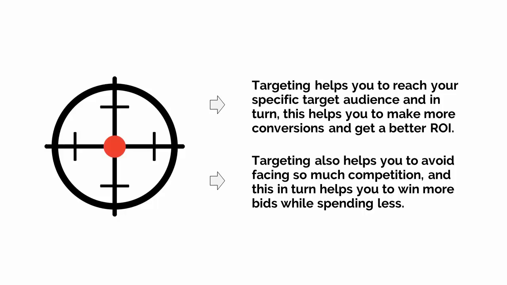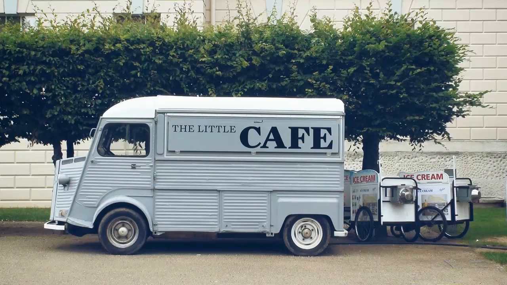Put it this way, if your video is targeting a massive niche like bodybuilding, then you're going to be going up against Mike Chang and Jeff Cavaliere, as well as the countless other massive brands. And this means that you'll need to set a very high CPV and your budget will likely run out quickly. But if your video ad is targeting something a lot more specific and niche, let's say food truck businesses, then you can set your budget much lower and set your CPV much lower and still get seen by a lot of people. What's more is that this smaller audience is much more likely to be interested in your product and thus convert into paying customers.